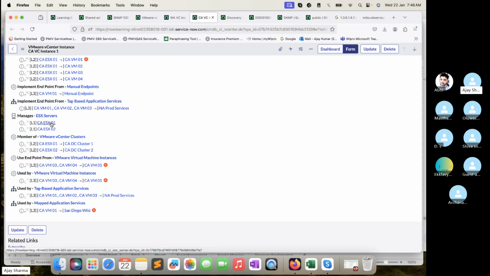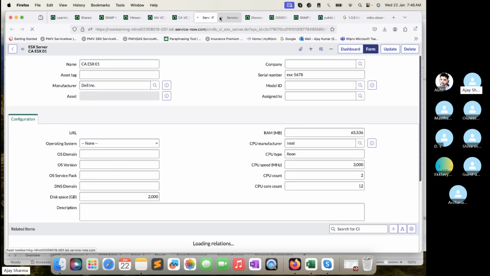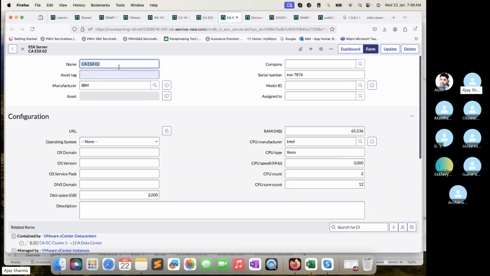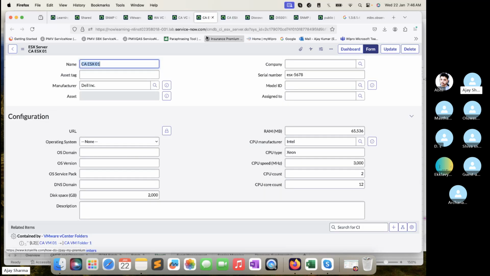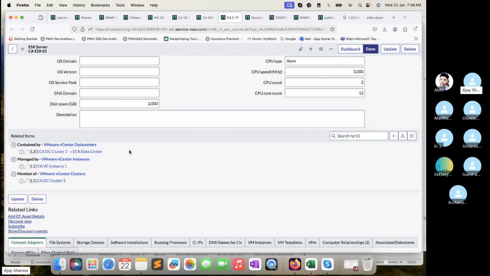There are two ESX servers basically. As I mentioned, when you are discovering this, the ESX servers will be discovered. This is my ESX server, which has normal basic information again, right? And under this particular ESX server, we can also see what is running.